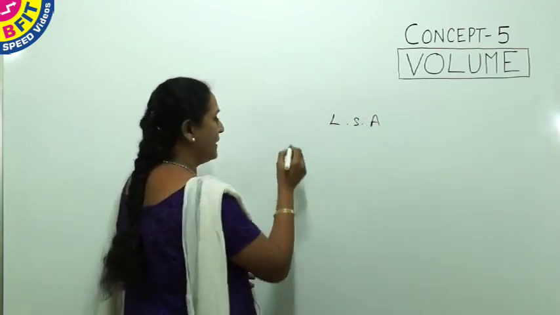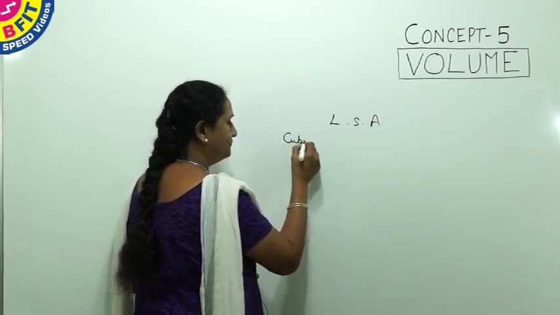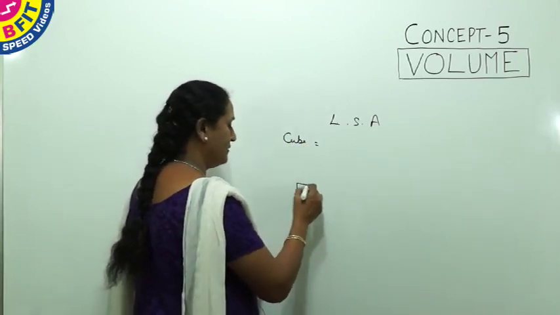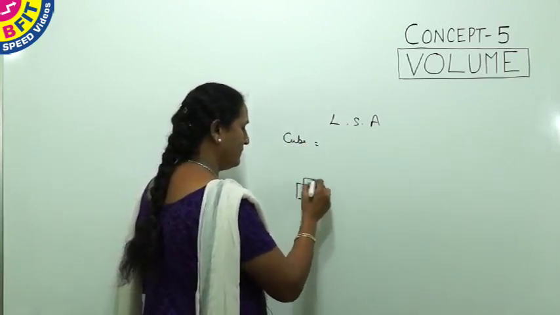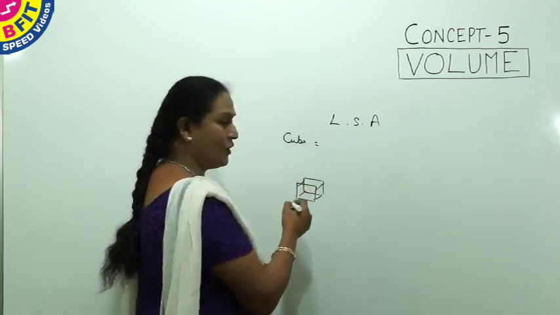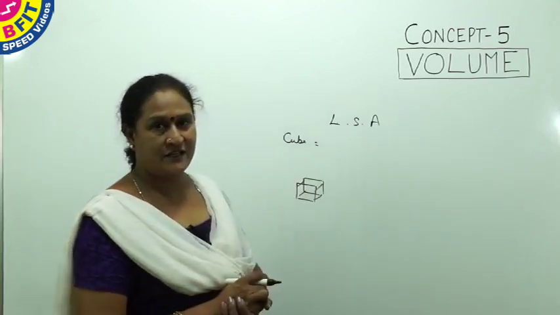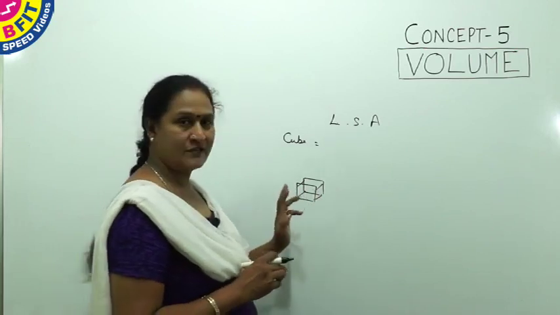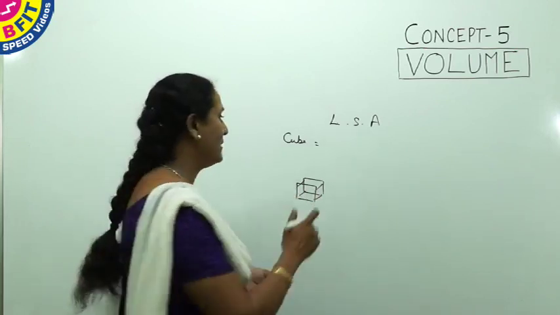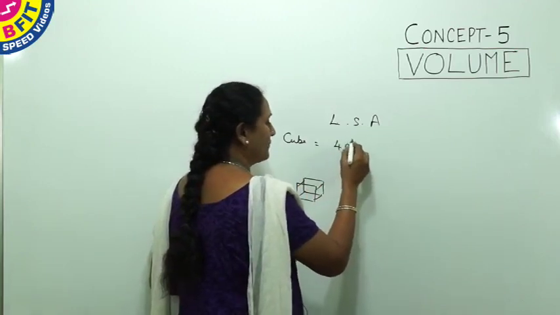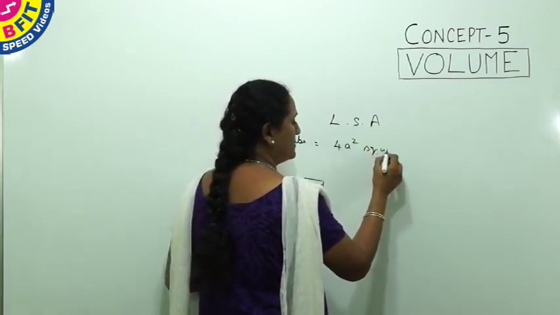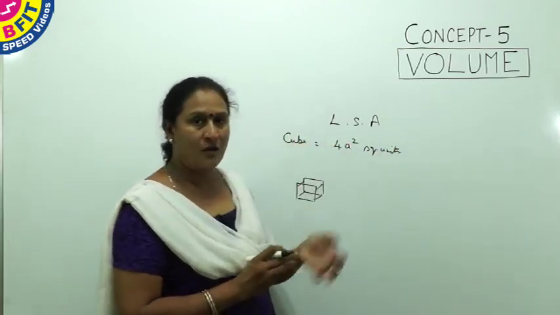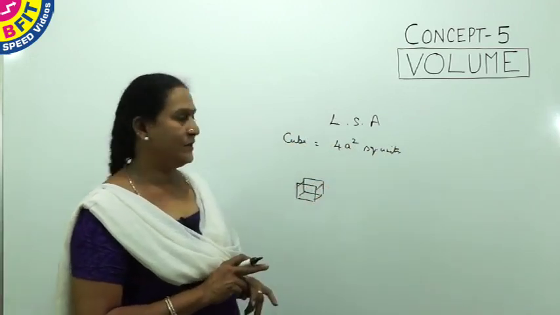Lateral surface area of a cube. What is the lateral surface area for a cube? A cube is one which is formed on a square. Excluding the top and bottom, we need the areas for lateral surface area. How many sides are there? Area is a square, we have 4 sides around, so it is 4a square. So LSA for a cube is 4a square, and this is in square units. For volume it is cubic units. LSA and TSA are 2-dimensional, and the unit is square units.